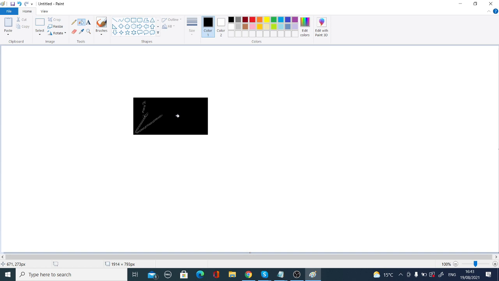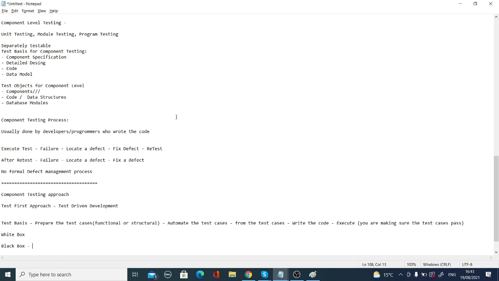No. So what does this mean? You do not have knowledge of the internal structure of the application. When you do not have knowledge of the internal structure, you write the test cases from the requirements only and check the functionalities of the software or the application. That is known as black box testing.